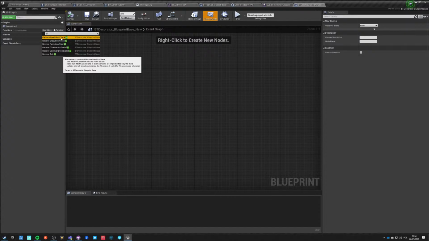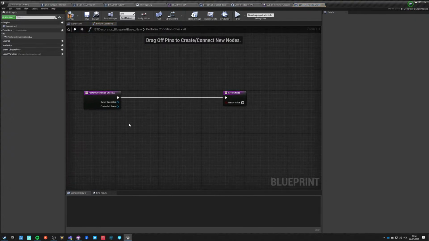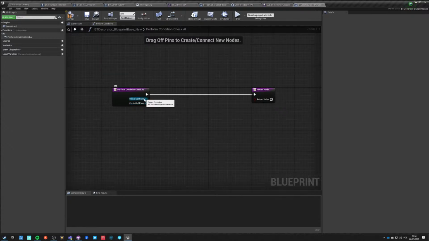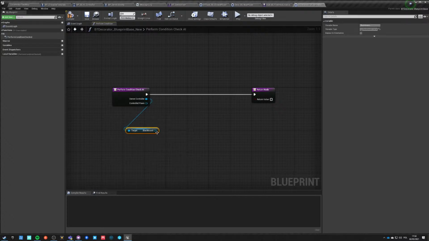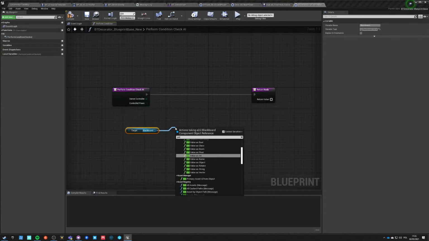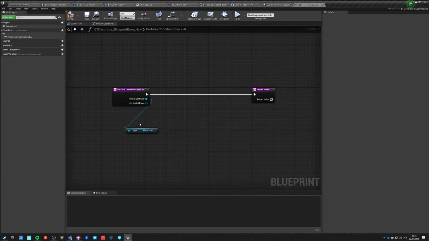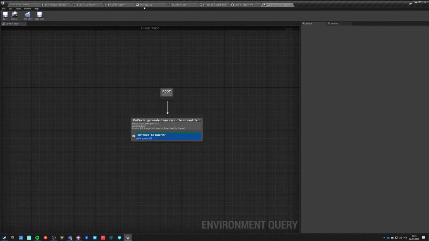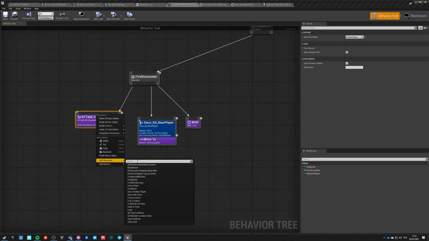It will go and from the controller get blackboard, and from the get blackboard we will set key. How do I run an execution only once? If I want to do once, is there anything like that already?